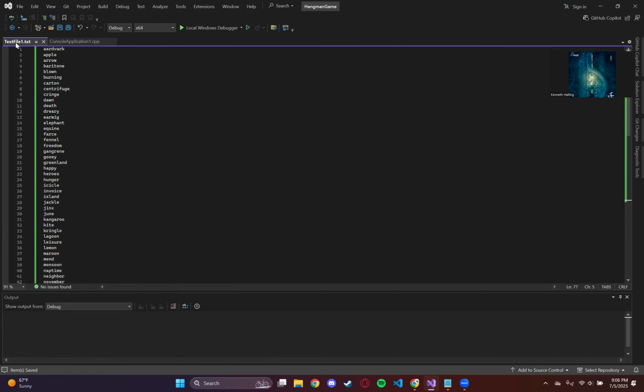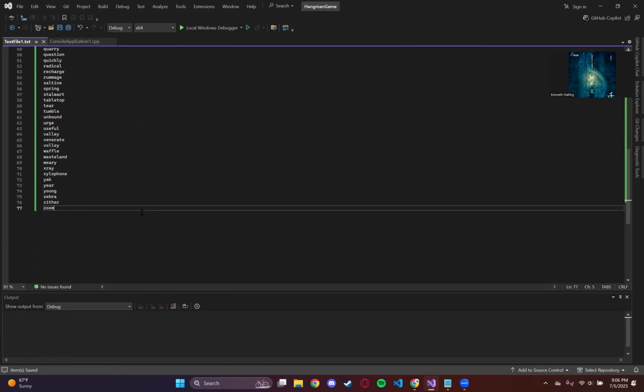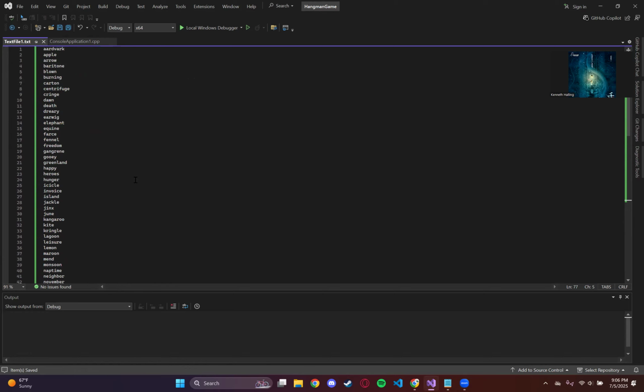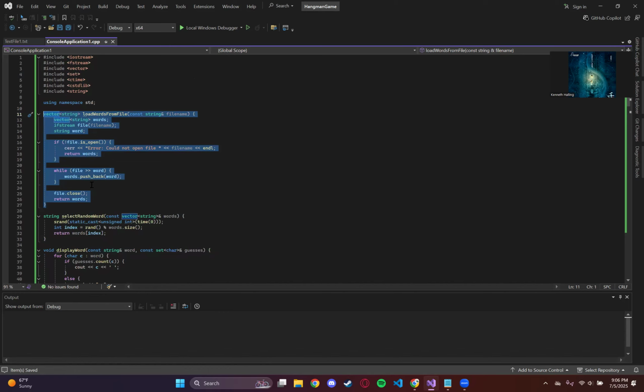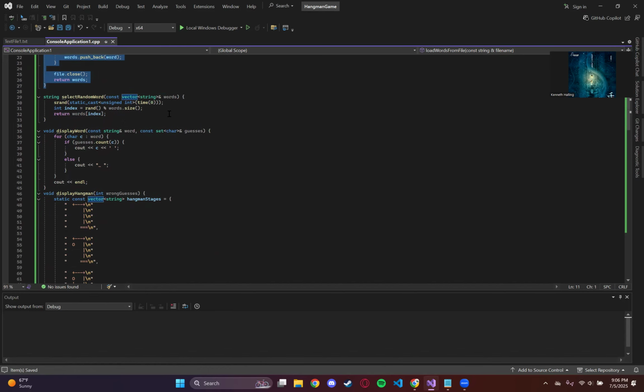So I have over here, I think, 77 different words that can be chosen from. And so this function loads the words in, and then this function selects a random word from whatever it's loaded in.